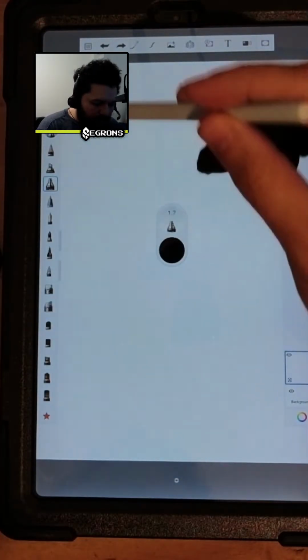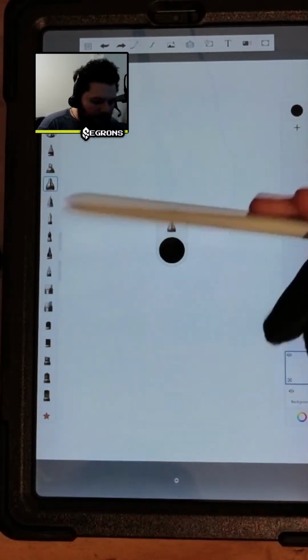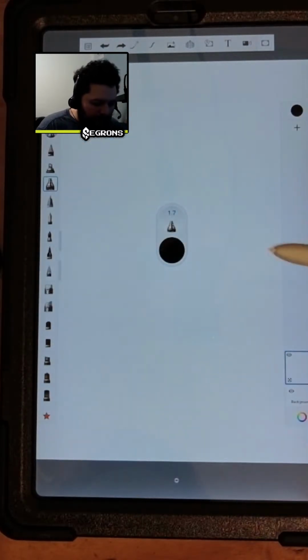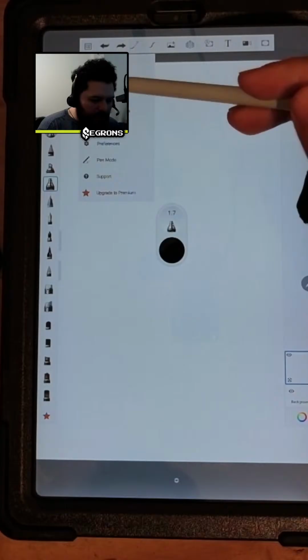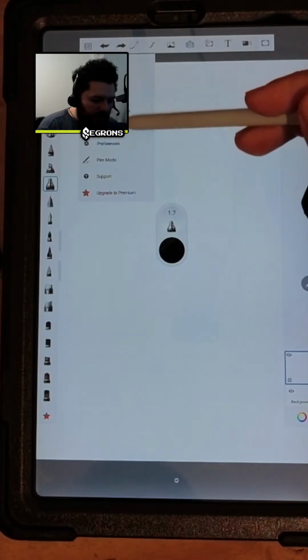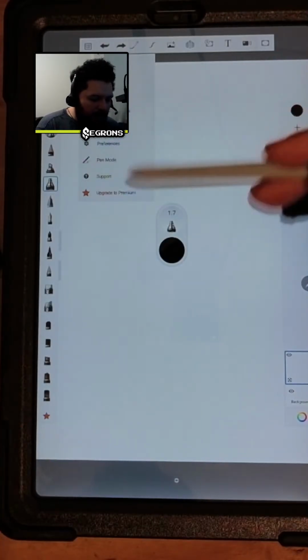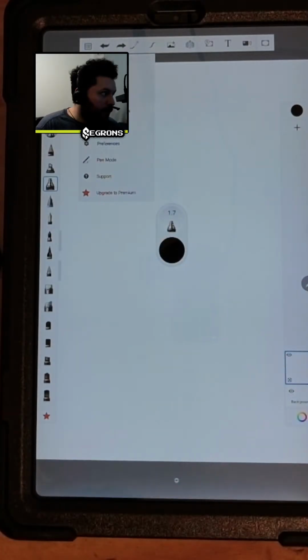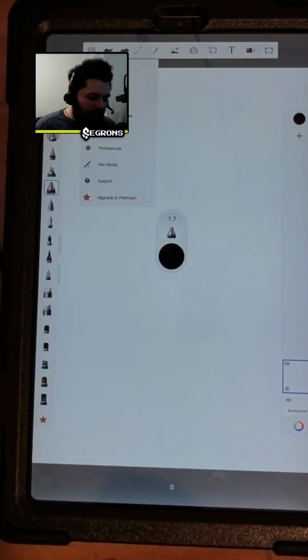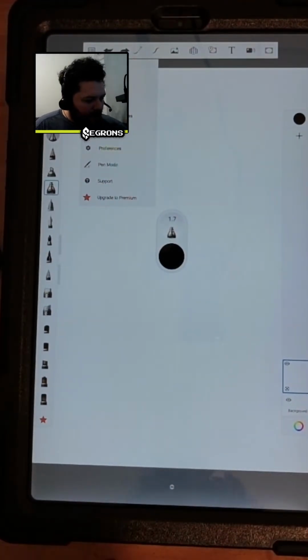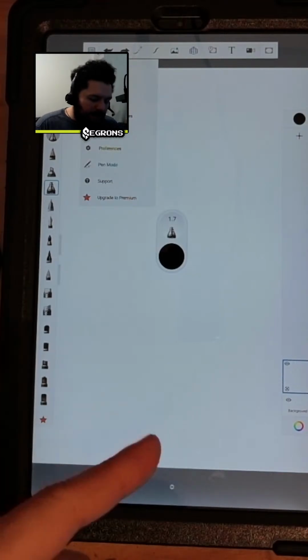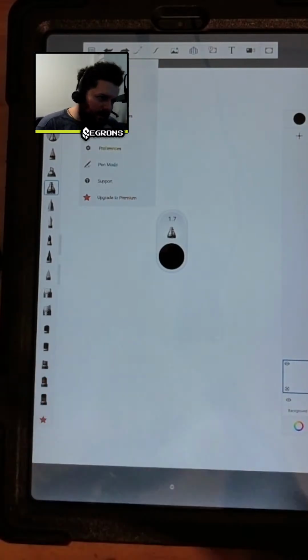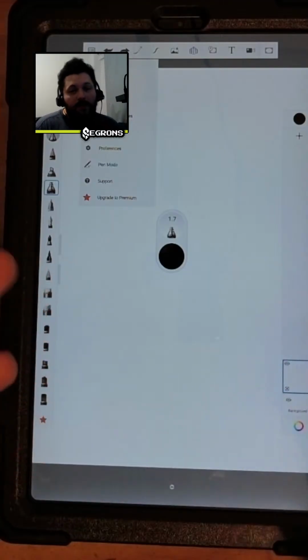Anyways, here you have obviously the menu for the brushes, and I think that's about it in terms of the basics. You also have the options to go to the gallery, to save, import from files, and a few other things that you can upgrade to premium if you decide to do that. But so far, and I would prefer this not to be the case, this app has been the best I've found so far to use with the tablet.